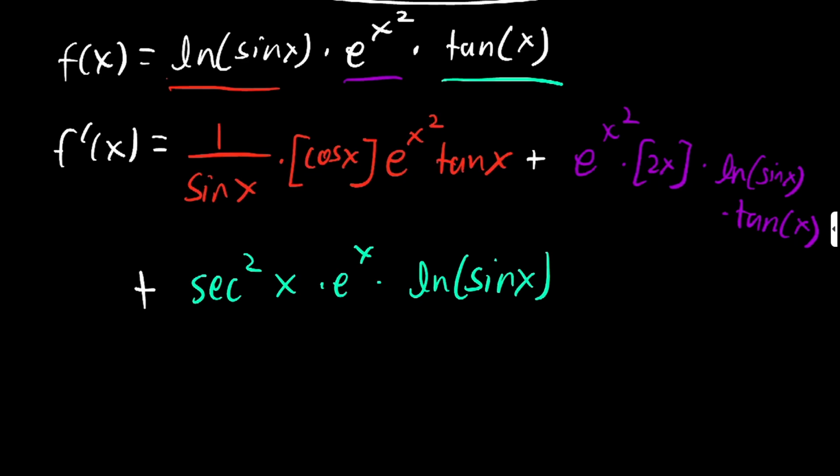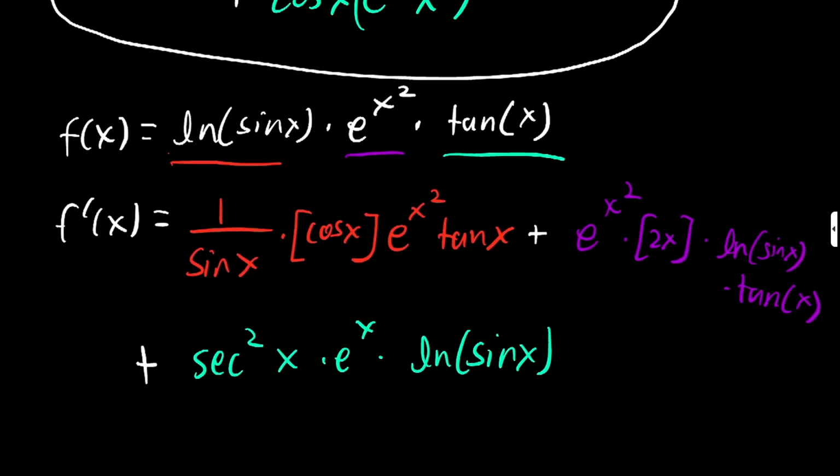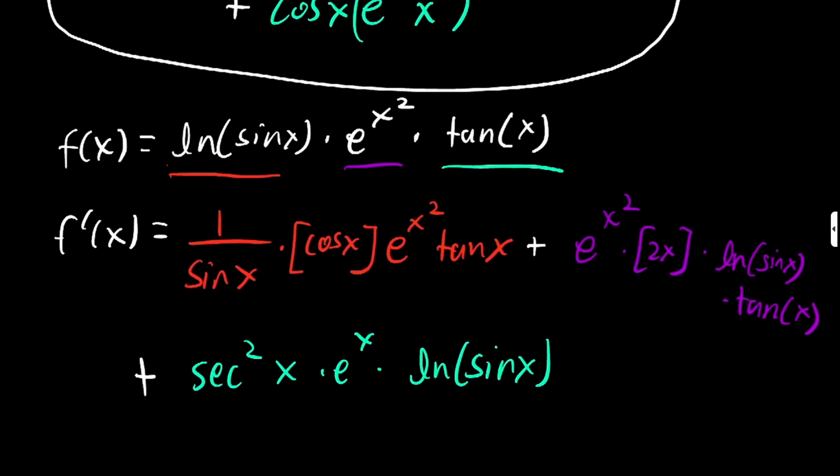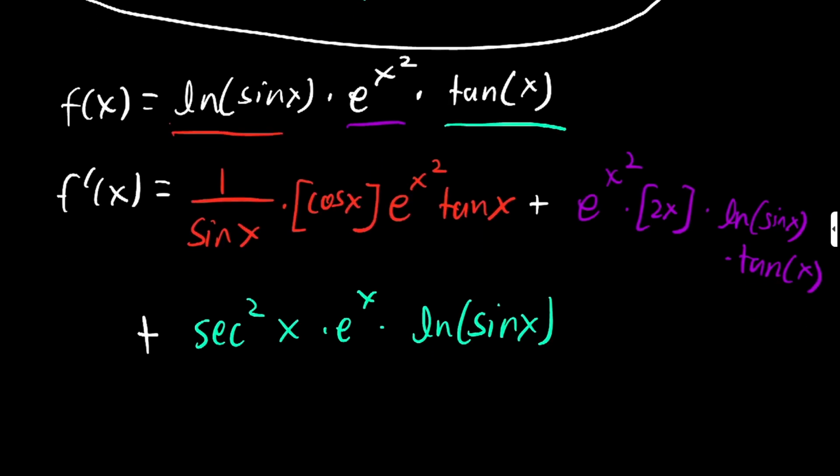So we just have a bunch of terms here. We're really using the chain rule and the product rule together. And this is really the extent of how hard things can get. And so, yeah, this is a quick video, but this is how you're going to use the product rule for three functions. Just take the derivative of each of them individually, tag the other two terms, add them all up, and you're good to go.